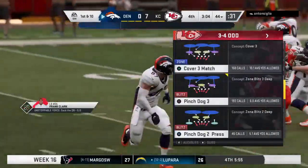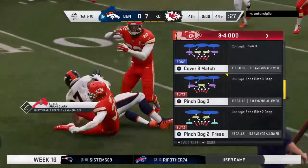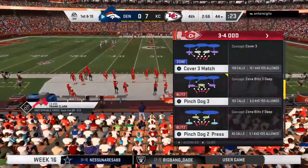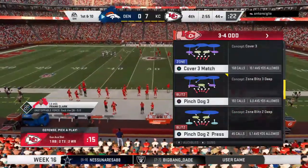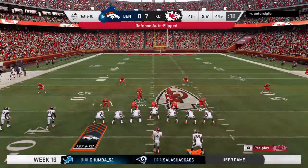That was a route run not just with dexterity, but with intelligence. Found the hole in the zone, made sure the quarterback saw him, and was able to make the sure catch and flip the down marker back to 1. The drive continues as they search for a tying touchdown.